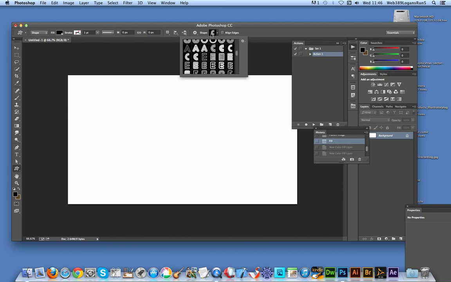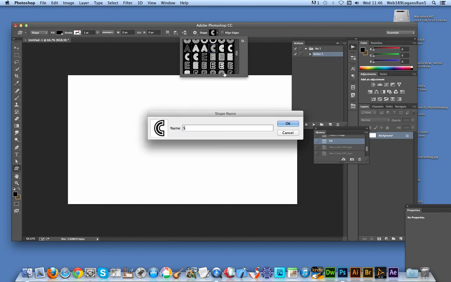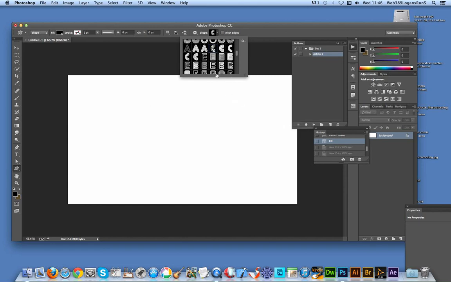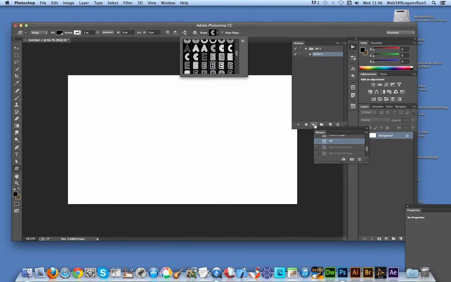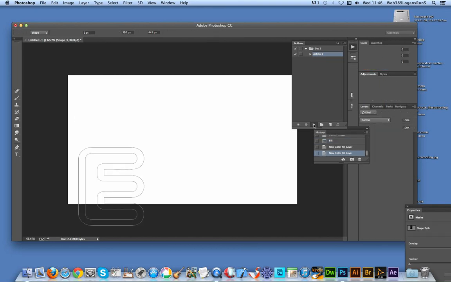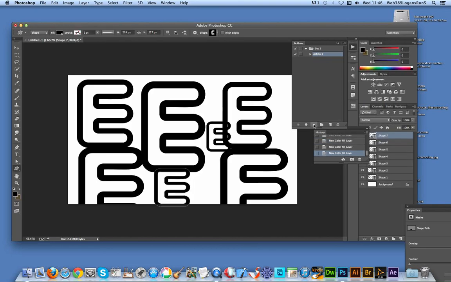I'm going to go over here, and the C shape I'm going to rename to Z. I don't want that anymore, and I'm just going to go for the E, because, well, okay, I want to use E instead. So rename shape. I'm just going to go for S, click OK, and now run through it, and you will see the E design is applied instead of the C.